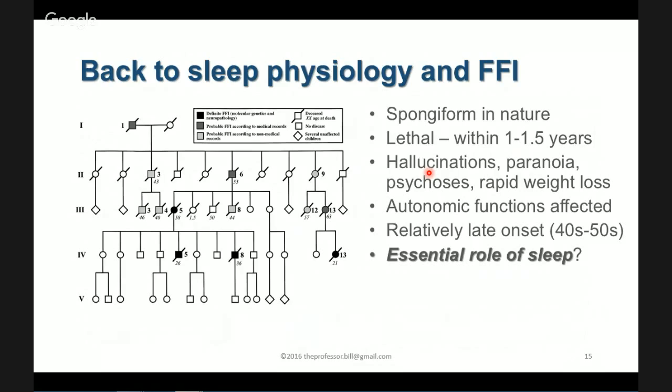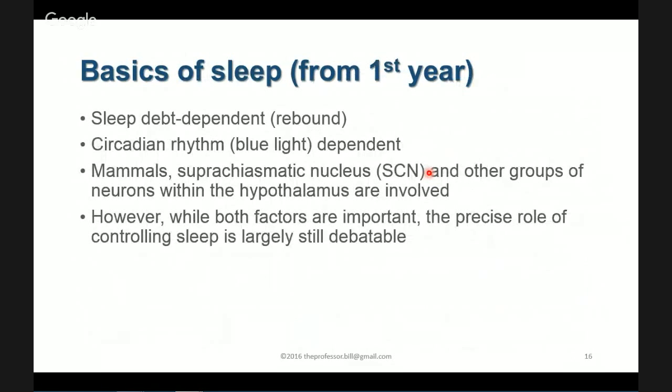Because if you're in your 40s, you're likely already going to have children. And if you already have children and it's an autosomal dominant disorder, it's likely that half of your children have the risk of developing this disorder that you never knew you carried. And so this is the issue, and this is what we're going to be talking about in terms of FFI. It is not a pleasant way to go, and I'll hopefully show you this in a few moments. So let me take you through a couple of things before that.